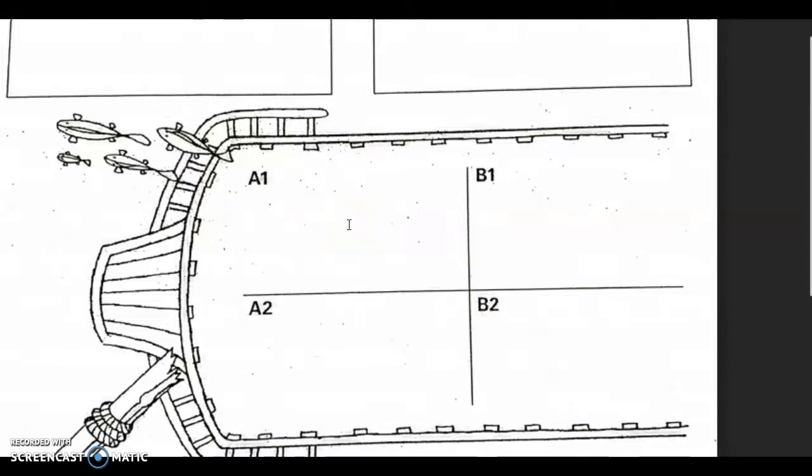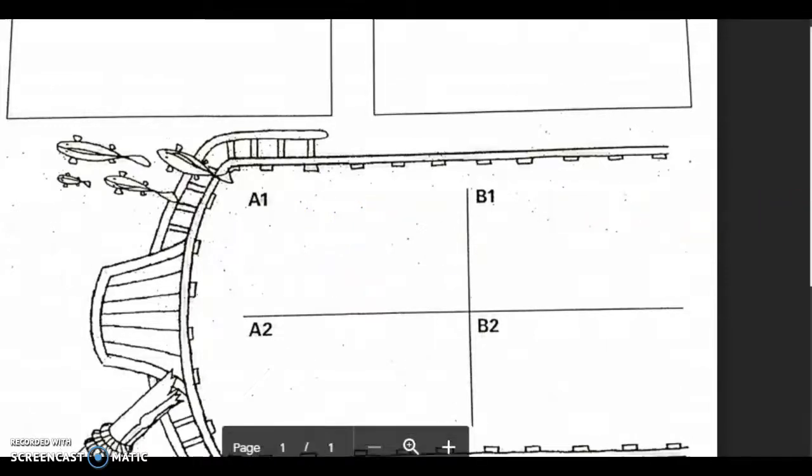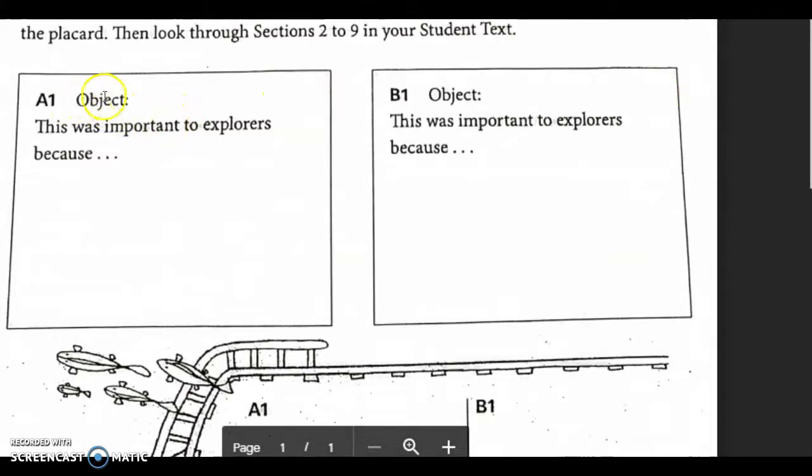It doesn't have to be perfect. This is an art class, but just give us some idea of what the object looks like that you retrieved from the sunken ship.